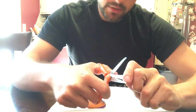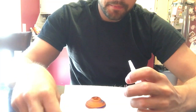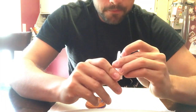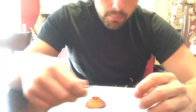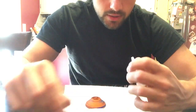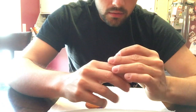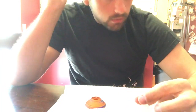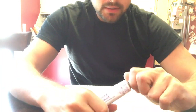I guess I could have got some bigger scissors. Oops, but that's cut off. Can blow right through. So that's good to go. I usually like to put the scissors in there and just make sure that hole is good to go since you did just squeeze the metal. So that's the first step.